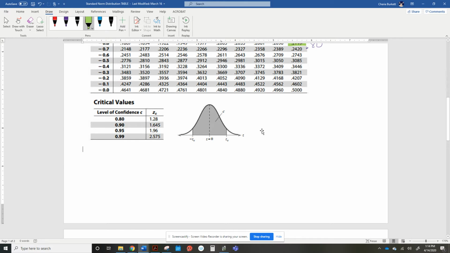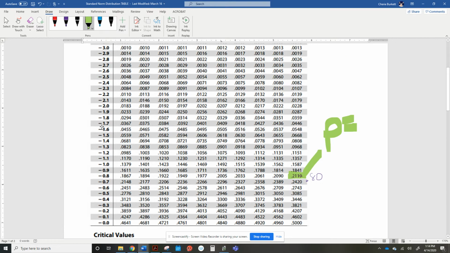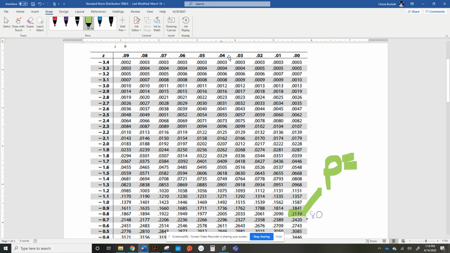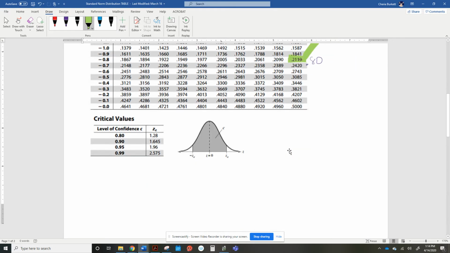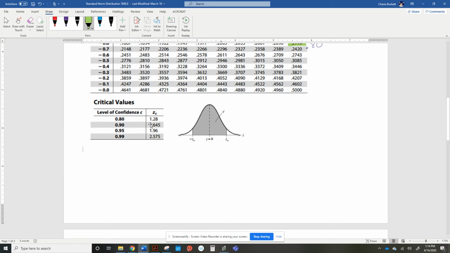But also if we come up here and look, 1.645, halfway in between that, you'll see is where we'll find 0.0495, really close to 0.05. And this one's 0.05, a little bit greater. So we can see that 1.64 and then halfway between these two would be 1.645. So we were right, that number is going to be your critical value.